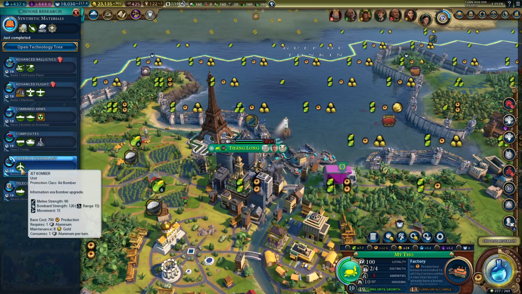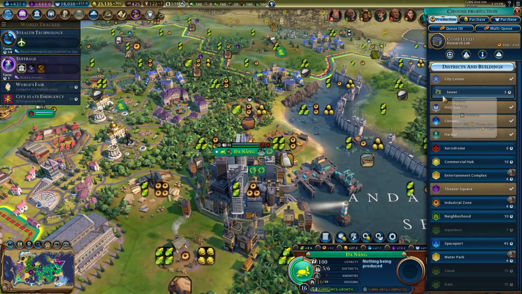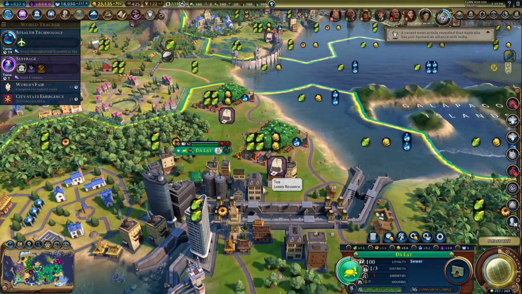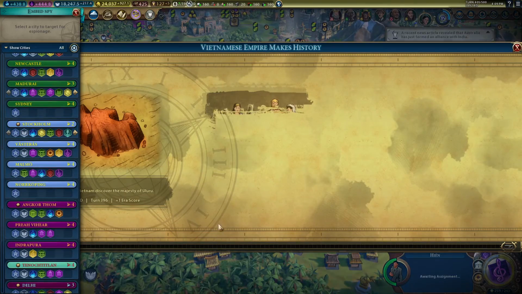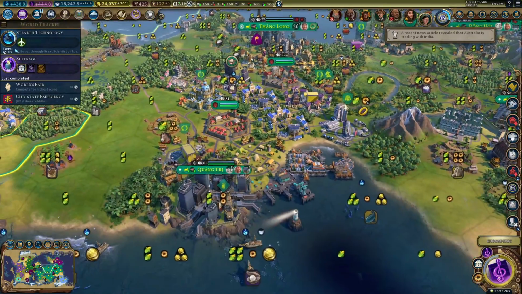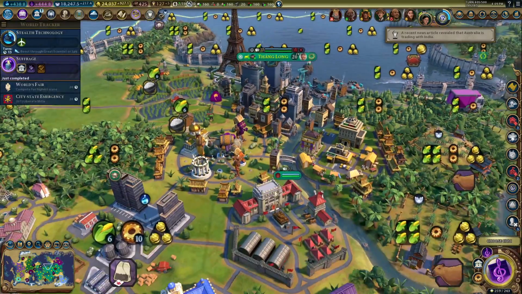Okay. Jet bomber. We might even nuke the AI. Who knows? Sewer. Too bad the sewer doesn't actually show up. Though I do like this little entrance to the canal for the Vietnamese. Okay, we have a giant supermassive city. Which one is that? Tan Long, our capital. It does look pretty massive, though you can't really tell.